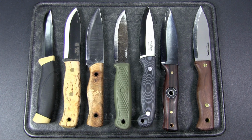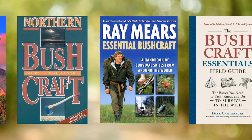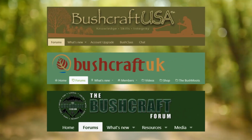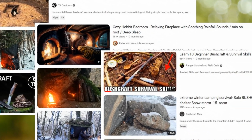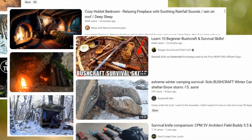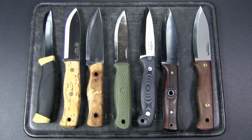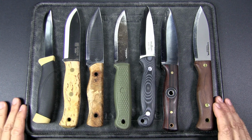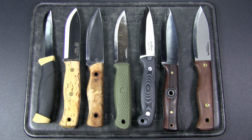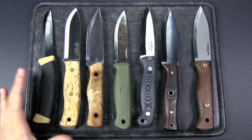There are a few reasons for the bushcraft movement. First, the publication of influential books in the 90s and 2000s. Next, the emergence of online communities such as forums and websites that popularized the term bushcraft. And finally, the rise in content creators promoting bushcraft. This growing interest in bushcraft prompted manufacturers of equipment and gear to start advertising their products using the term bushcraft. So technically, bushcraft gear is the same gear as any outdoor or survival gear. After all, what makes a bushcraft bag different from any other outdoor bag? So the bushcraft knife is a product of both market interest and marketing, at least in my opinion.